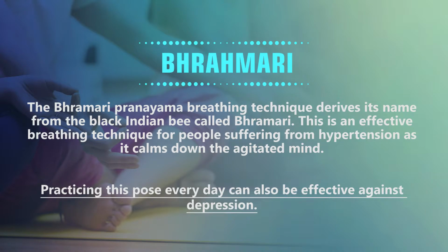The Bhramari pranayama breathing technique derives its name from the black Indian bee called Bhramari. This is an effective breathing technique for people suffering from hypertension as it calms down the agitated mind. Practicing this pose every day can also be effective against depression.